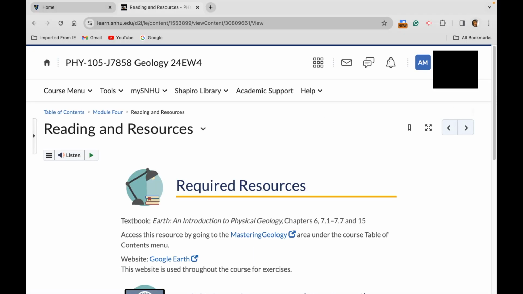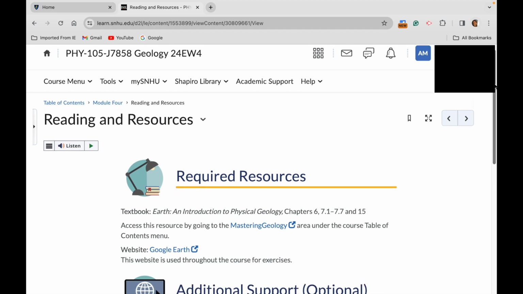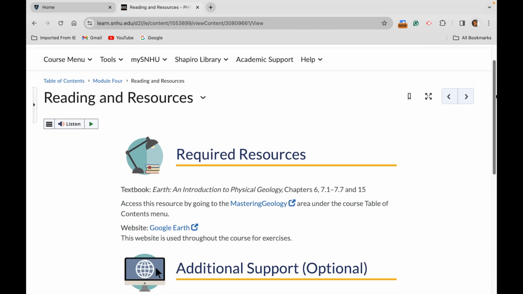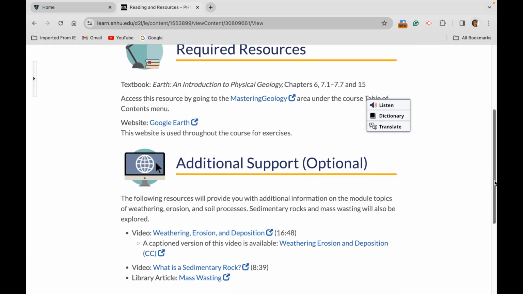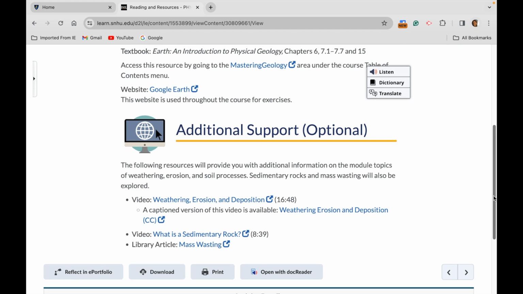The first thing I like to check are the reading and the resources to kind of get an idea of what is the reading that I'm going to be doing for that week. So there's a lot of reading involved in SNHU courses, and because I'm not coming from a science background in my former degrees and former career, I really try to make sure to read everything that's recommended and assigned to me so that I can really get like a complete background.